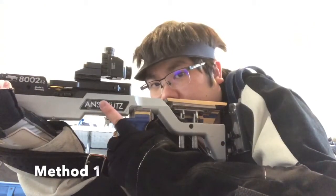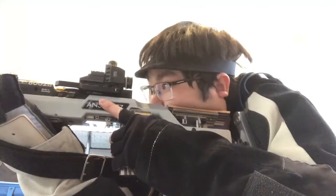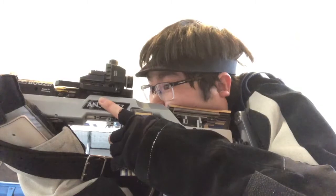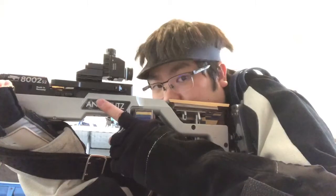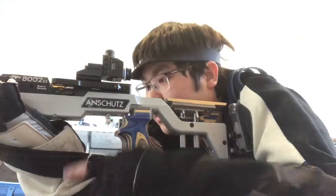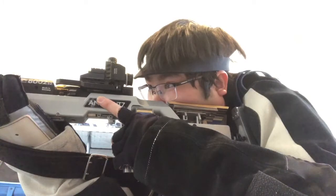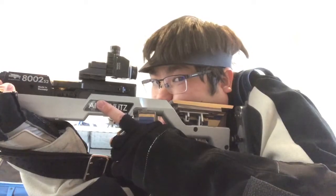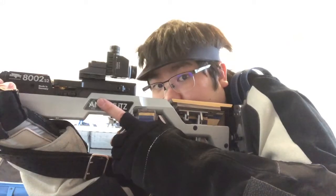Okay, so we're going to be talking about how to load the rifle in prone. So let's assume I've just taken a shot. Now I need to open my bolt. Now I can do this a couple of ways, but I want to do this without disrupting the location of my trigger arm. So what I'm going to do is slightly rotate the gun towards my trigger finger, like this. This brings the bolt closer to the ground and closer to my hand.